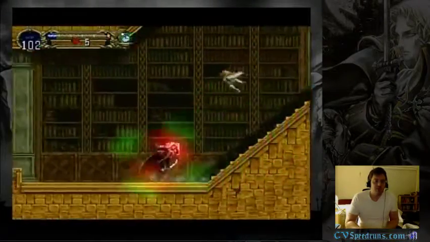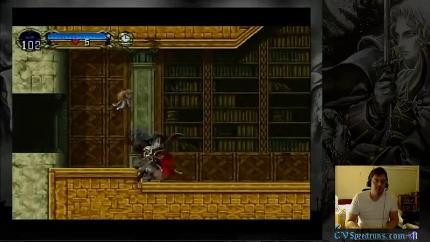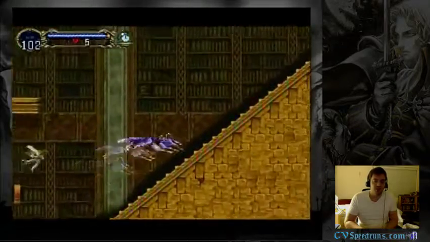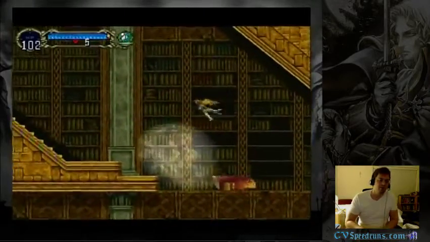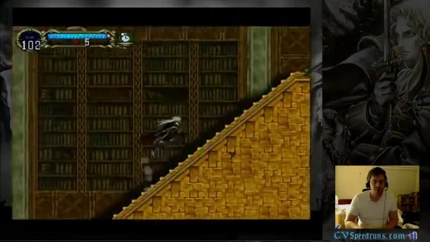I suppose you could do the same thing with a mana prism, but you wouldn't have that at this point in the run. Something to note is with the potion version of this skip, you only get one chance with the potion. After that, you're kind of out of luck. See? You can get up this way. But that's using the potion for invincibility.